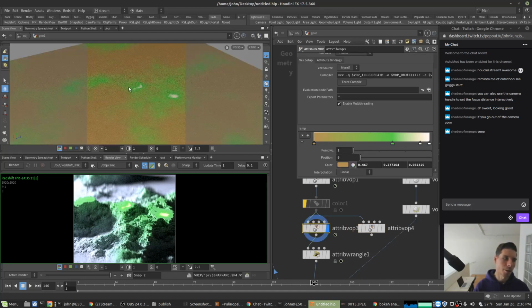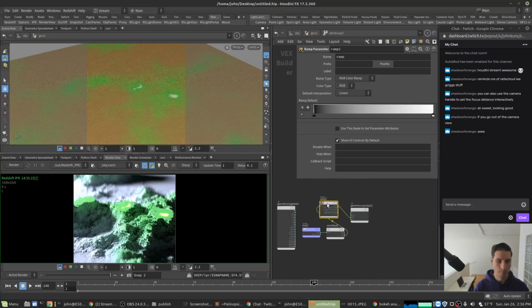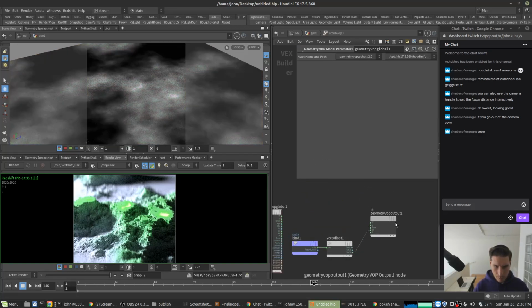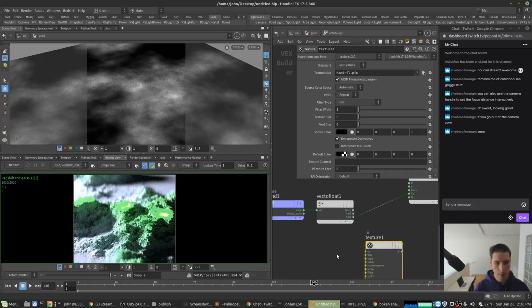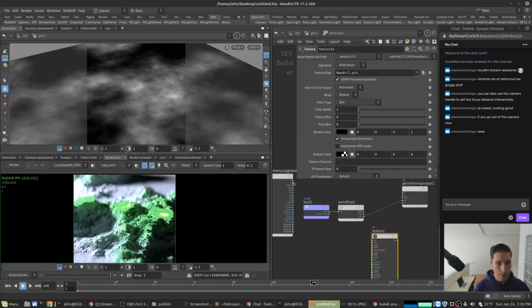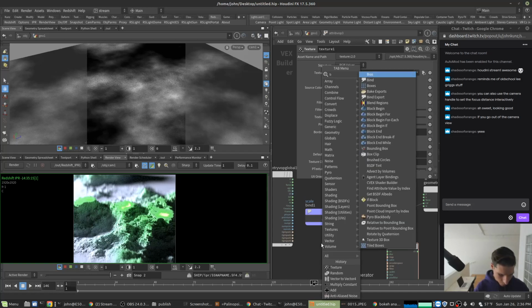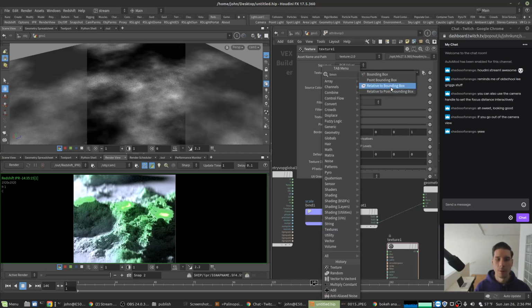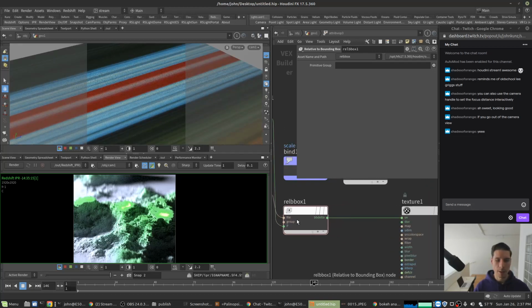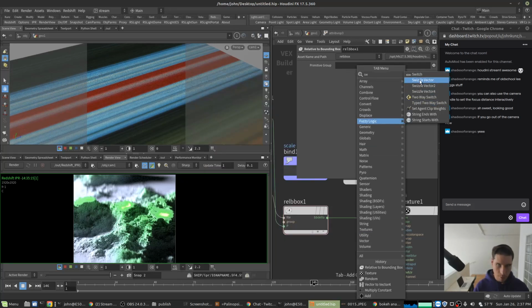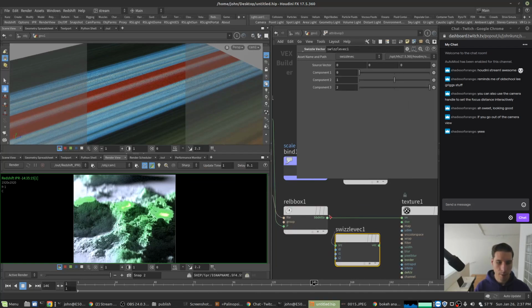Another way that I can color my instances or my boxes, instead of this ramp, this is kind of an advanced move, but you can do a texture. So instead of using UVs or positions, I'll do relative to bounding box, and then because I'm going from X and Z coordinates to U and V, you could just do this swizzle vector.